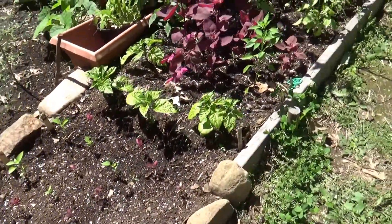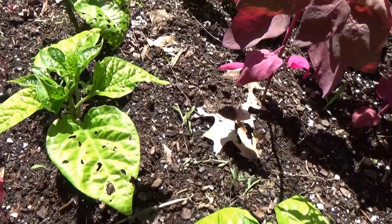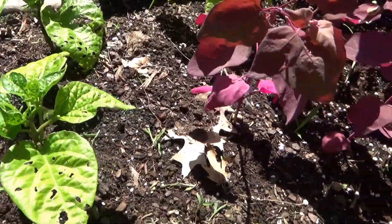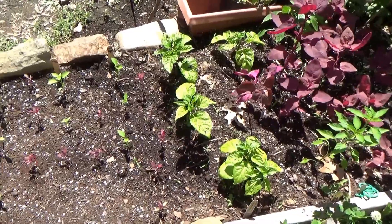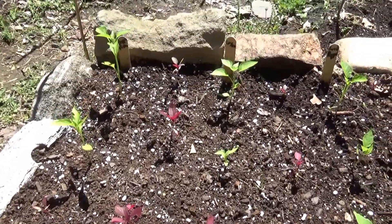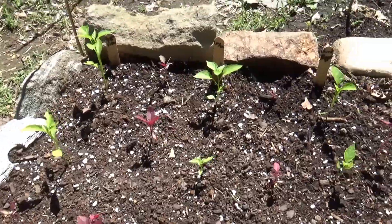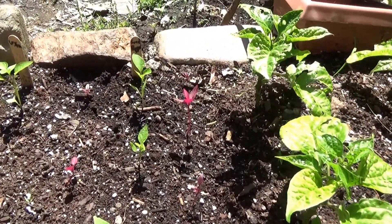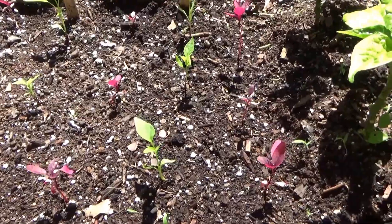Right here I did a little expansion on the garden. It ended by the chocolate habaneros, which are getting chewed up by something — they were very nice and bushy — and that one week of heavy rain stunted them a bit. I added a couple of feet of garden to squeeze in the rest of the peppers I had growing in containers: a cayenne here, three pepper fish, and three sweet peppers. They're still small and I'm hoping nothing will eat them up.